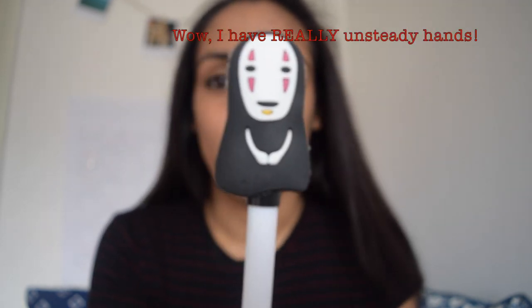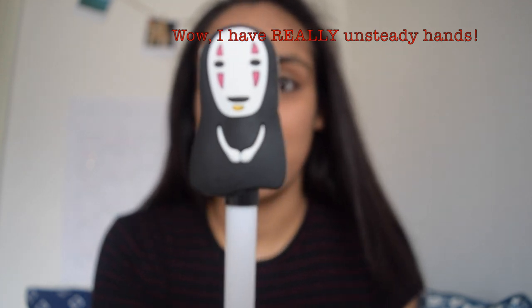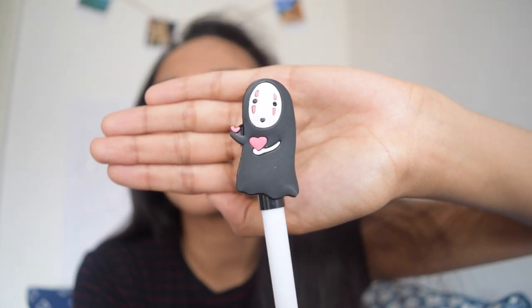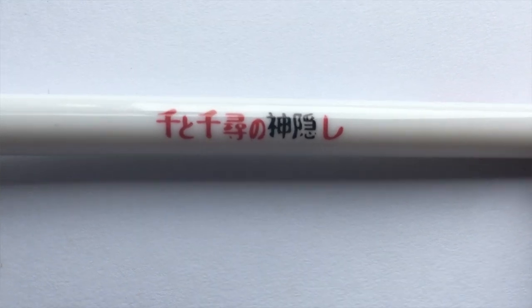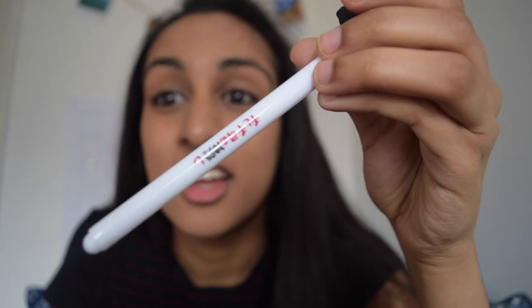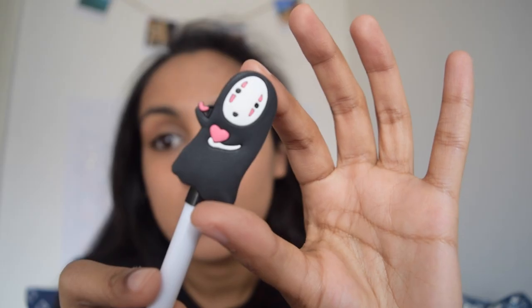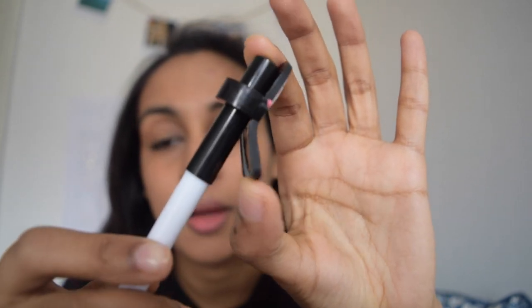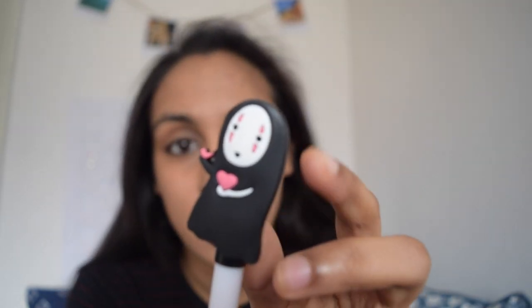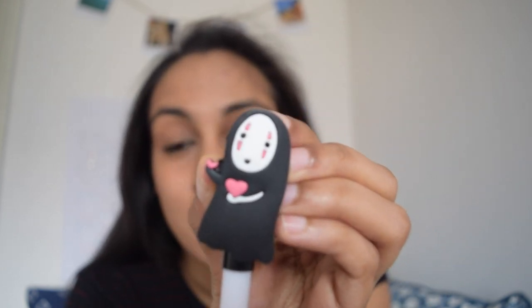I also got these No-face, or Kaonashi, ones — one guy casually standing having a great time, and the other one giving little hearts, which I thought was so adorable. Look at him! And it says something in Japanese on it. I don't know Japanese, can't read it, can't speak it, so it could say 'you're a pile of crap' and I wouldn't know. Same deal as the Totoro ones — made of rubber and the design is on the lid. Also £1.50. They are quite cheap and maybe aren't the sturdiest things, but they look lovely, and frankly I'm not going to throw them out a window, so.